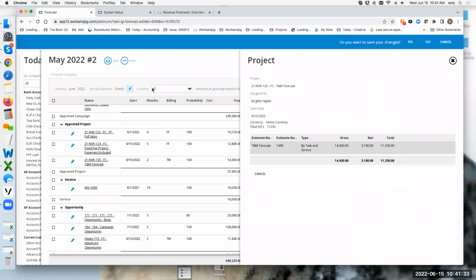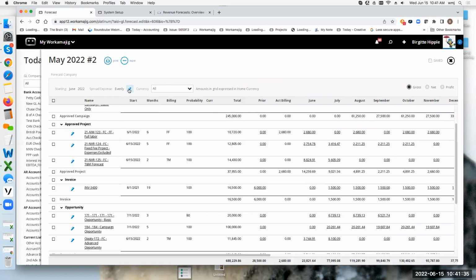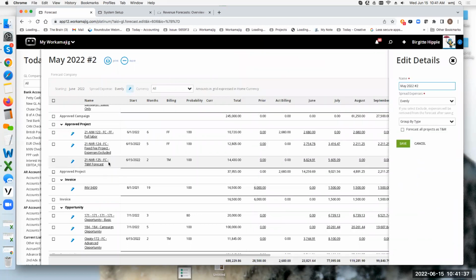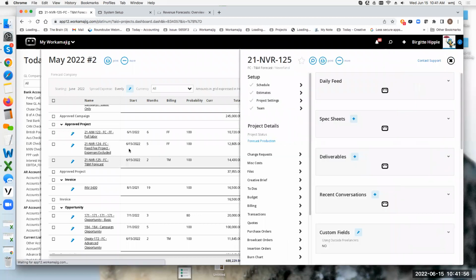If I wanted to move all the expenses to the end, right now it's doing June and July. Based on my project schedule, it's counting the number of days in June versus the number of days my schedule is in July. So let me show you that schedule.